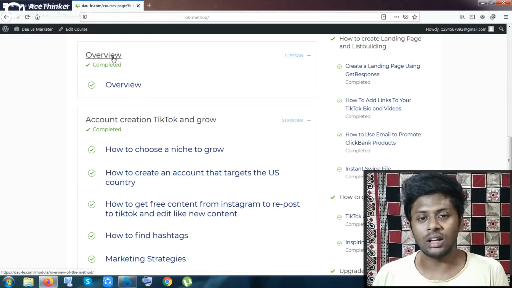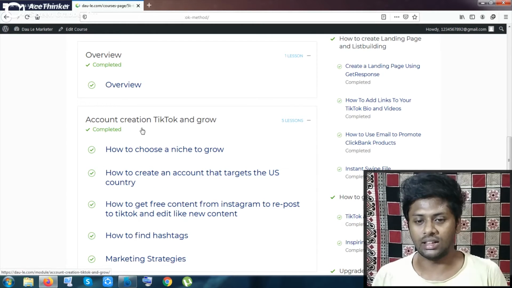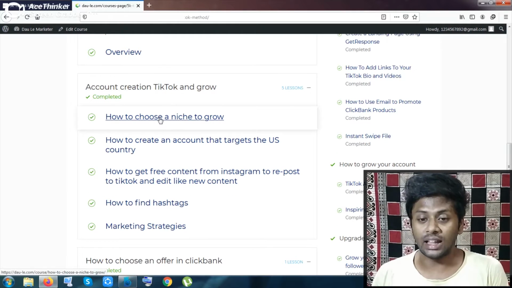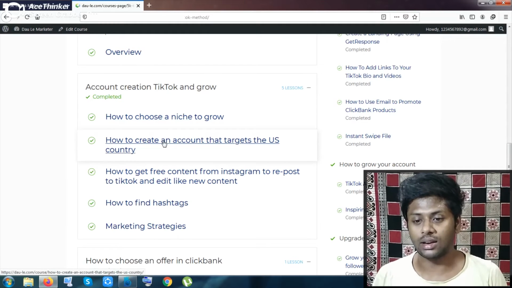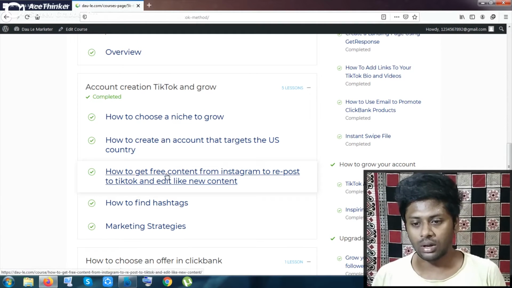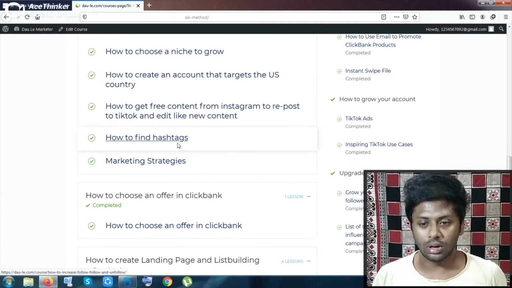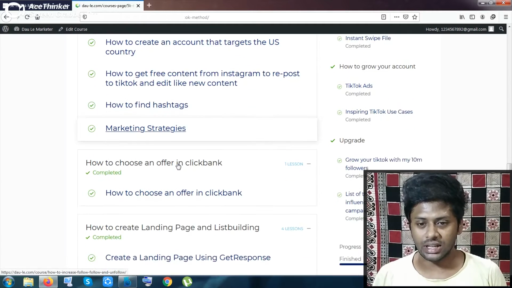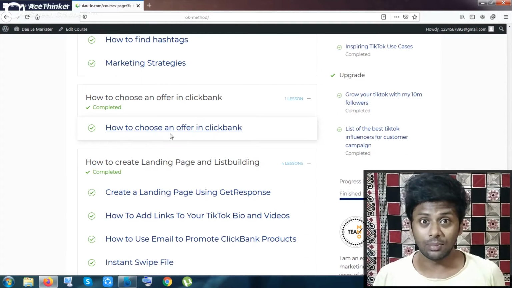From the beginning, the overview section is given, and the next one is account creation and TikTok grow. Inside that, the categories are how to choose your niche, how to create an account, how to create an account that targets the US, how to get free content from Instagram or repost to TikTok and edit it like new content, how to find hashtags, market strategies, and how to choose an offer in ClickBank.